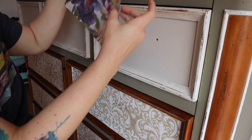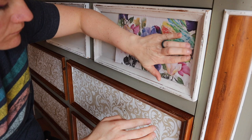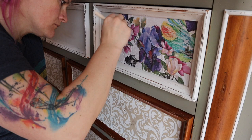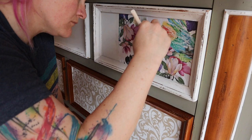Now, you can make this really smooth if you want, but I wanted to make it smooth while also having a few wrinkles just to add character. So I did that on purpose. You can smooth it with your hand, and you'll see me smoothing it with the foam brush. I smoothed it out quite a bit, but not so much that I lost the character of the aged wrinkles on it. And then once I'm happy with it being smoothed out, I'm going to take my Satin Clear Coat and put that over top of it to seal it in.